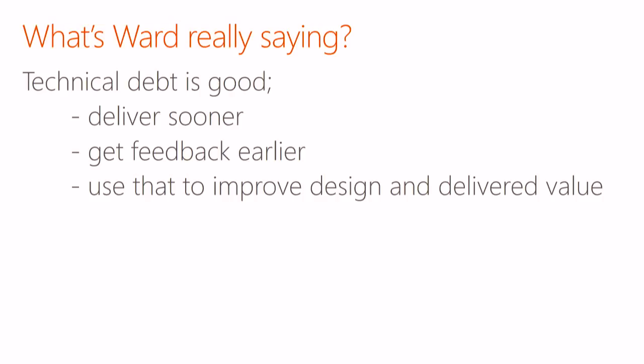It allows us to deliver something sooner. The intent of taking on technical debt is so we can put software in the hands of our customers, get some feedback on that, and figure out what to do properly and learn from it. The idea of releasing something that's not quite right, immature code, is so that we can figure out what mature code should be. It's all about learning. We want to improve our design. We want to improve the value delivered.